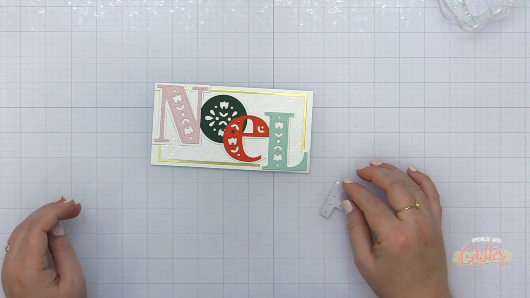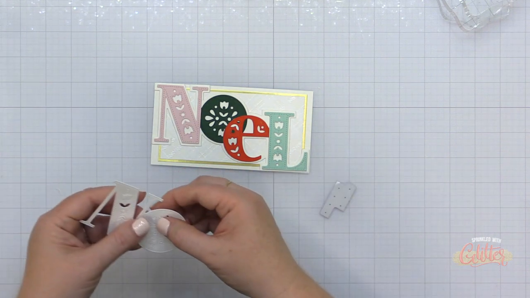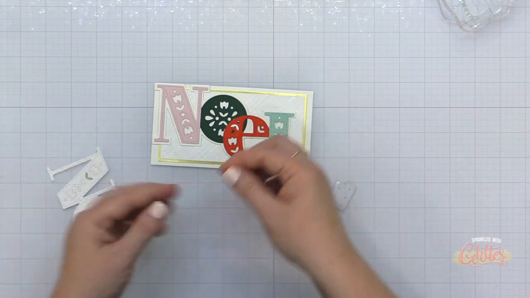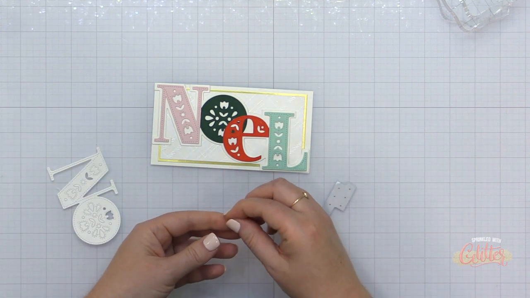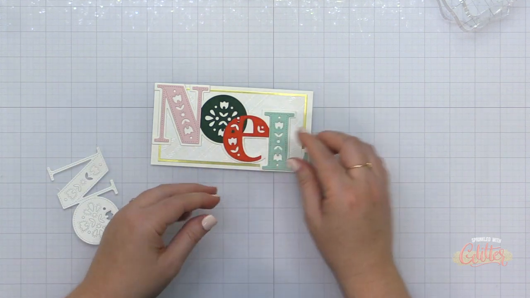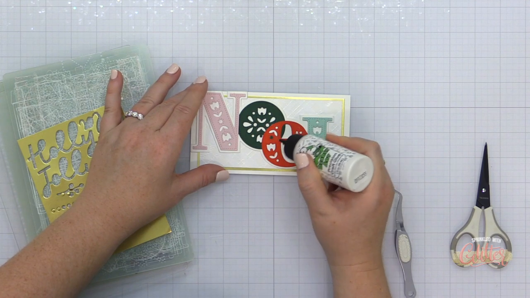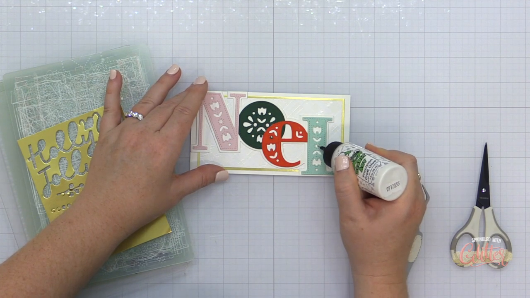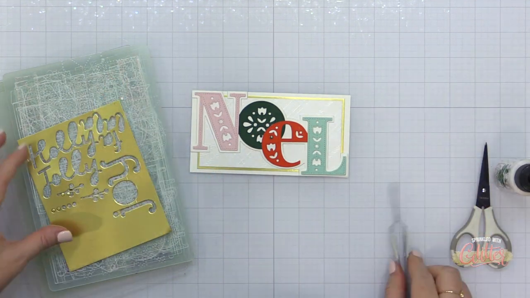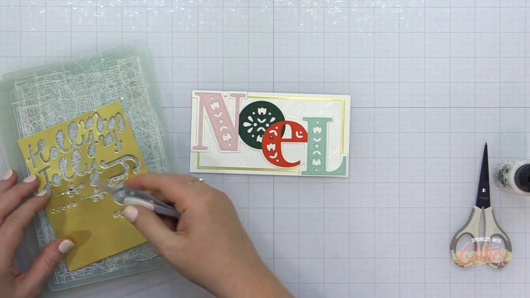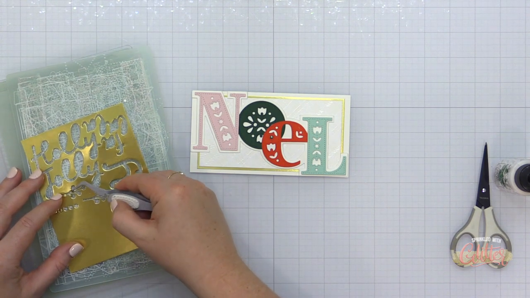Now I'm going to take the negative pieces of the white cardstock that I die cut earlier to layer up behind it. I'm going to nestle those white pieces just into the areas where that green is showing through on that red letter. I just didn't want the green showing through on the red. It just bugged me.